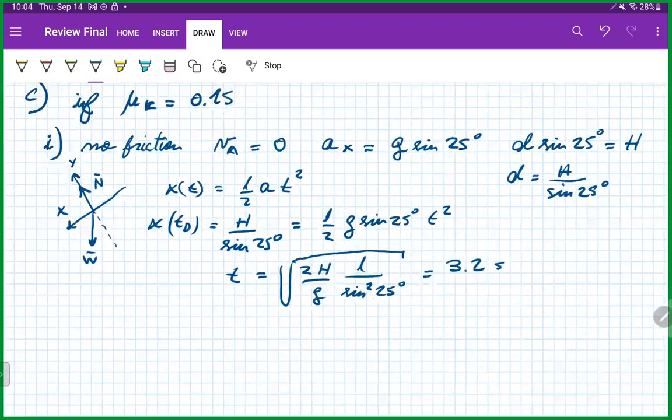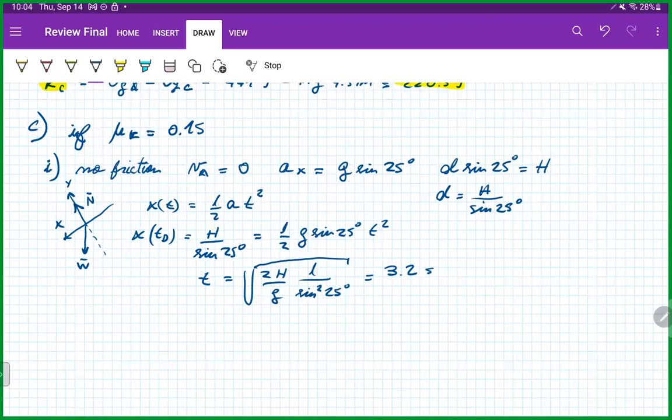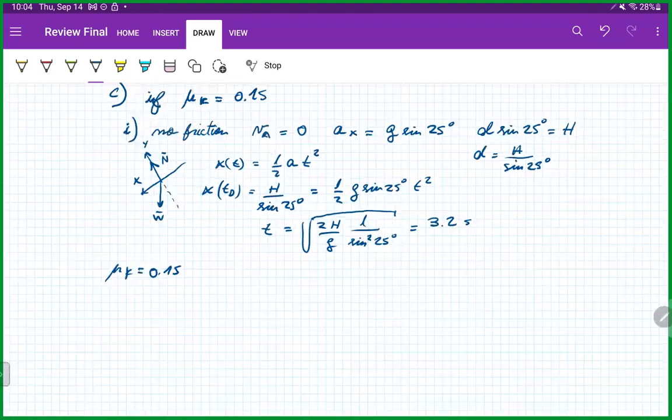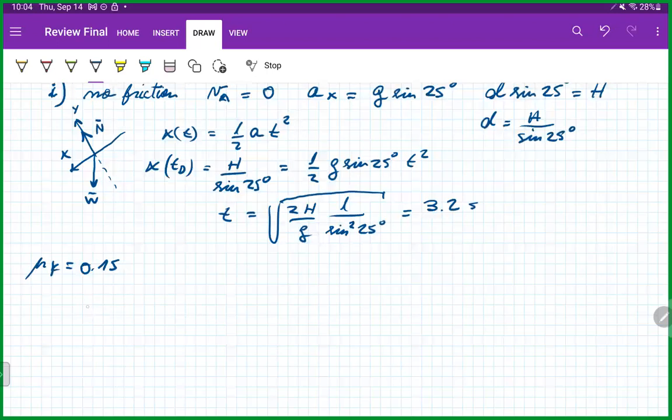Okay. And if we add some friction now, so we have friction, we have mu k, I'm writing it again just to state that we are at the kinetic regime of friction, then our free body diagram is going to change because it's going to add a force there. So we have this normal, weight, and now we have a friction, Fk.